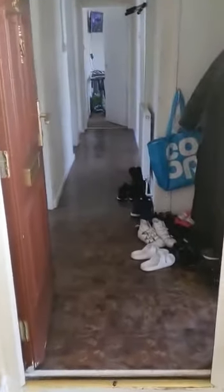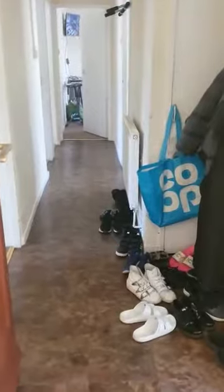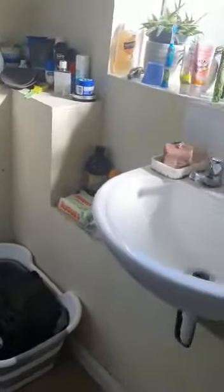This flat is on the second floor — the top floor of a low-rise local authority block. You can see the whole hallway, and the first room to the right-hand side is the bathroom, which has a WC, sink, and shower cubicle. It was recently modernized. It's lived in at the moment as there's a family here. The windows are double glazed, so that doesn't need to be done. To the left is just a cupboard storing stuff.